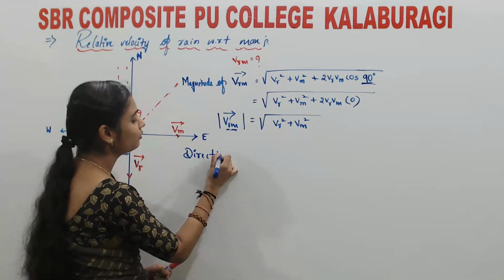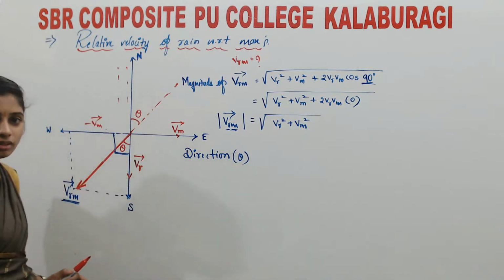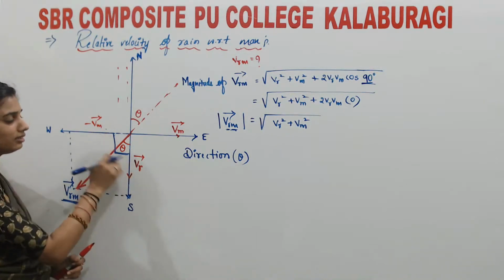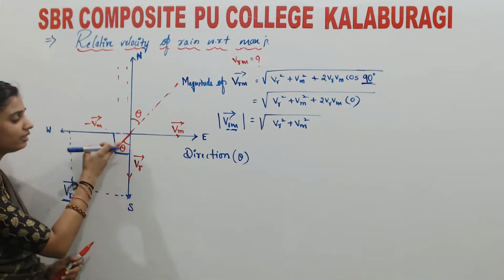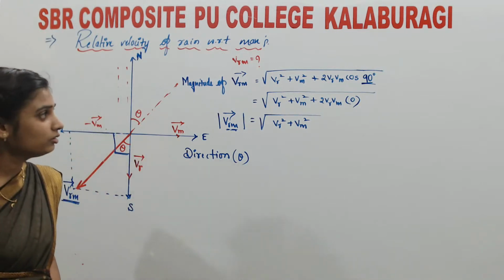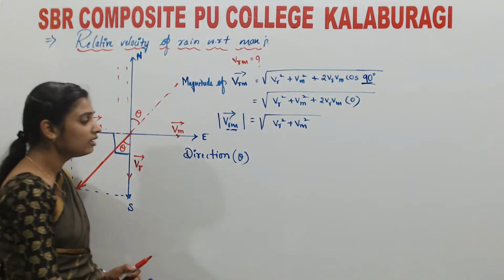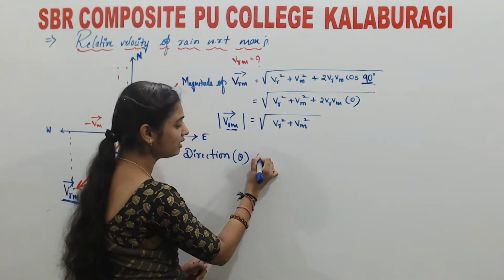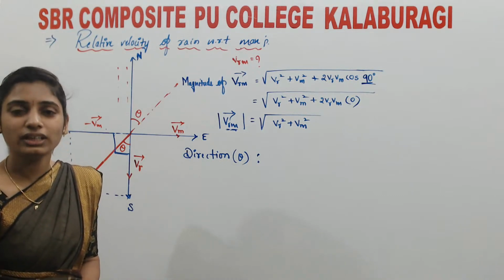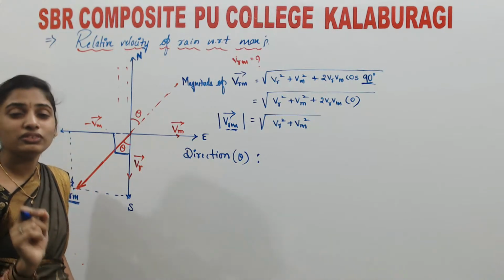Yes, now it is time to get the value of direction. How to find out the direction? Let me take the direction as theta. Okay, you can take it as alpha, beta, anything. I have taken directly the angle made by the resultant vector as theta with the vertical. If you are keeping theta here, you can replace it by alpha, beta, any angle. So now we have to find out what direction the resultant vector has made with the vertical. With the vertical. Remember, with the vertical.